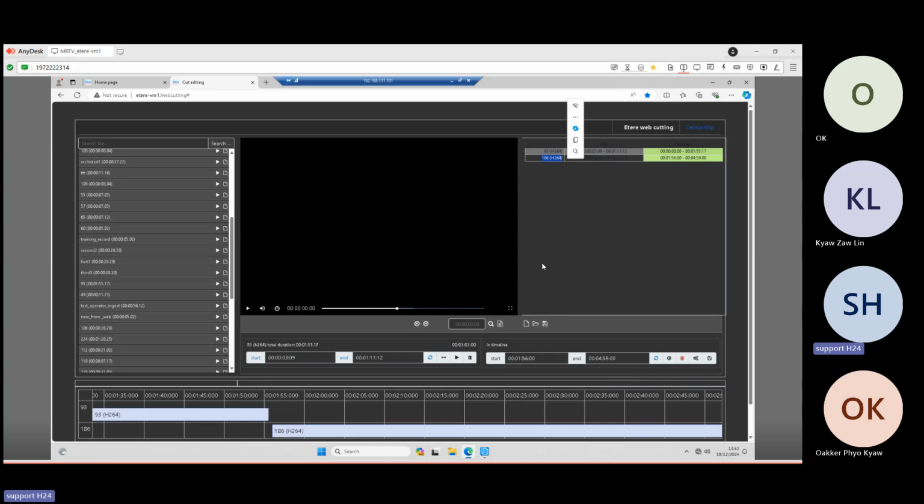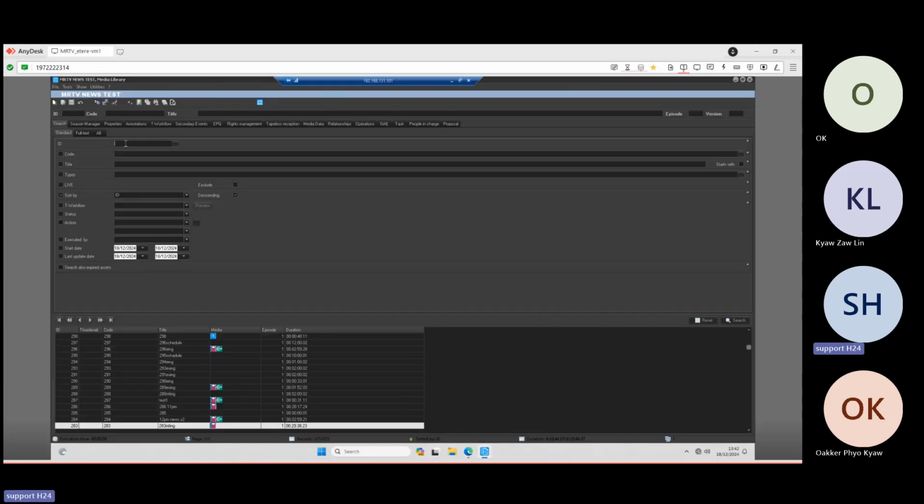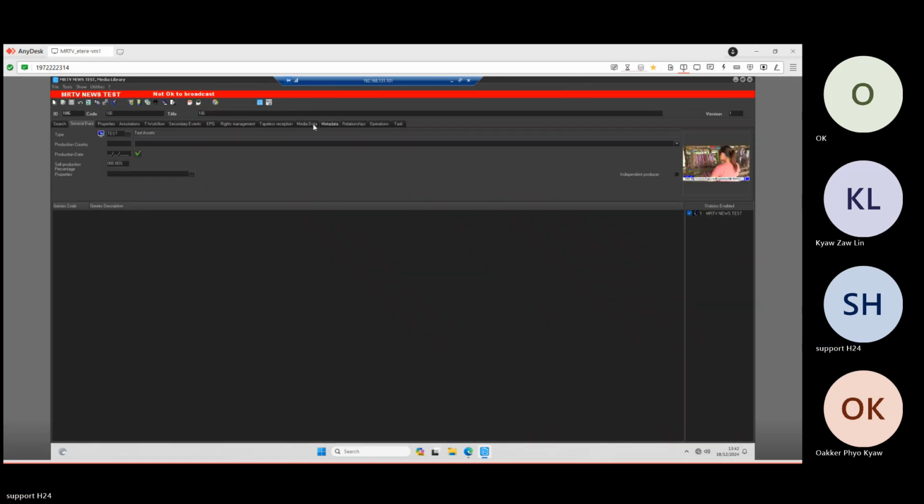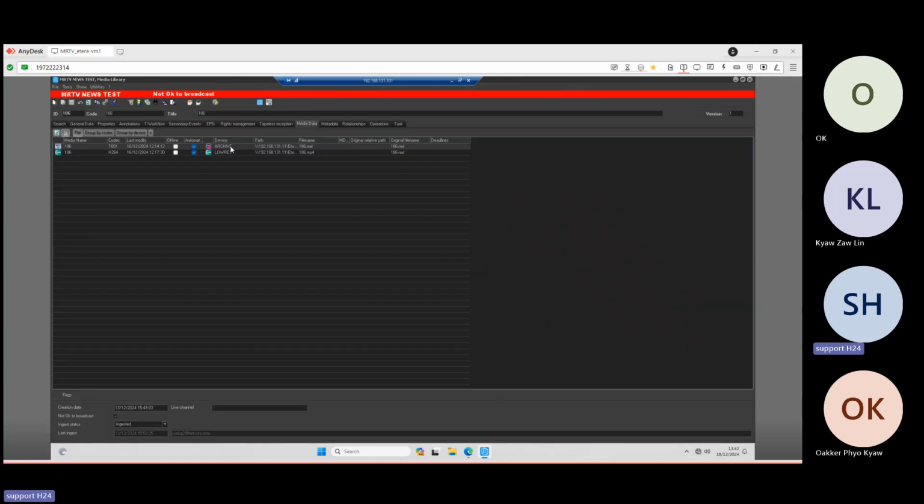In order to be able to have a resulting media with those segments, we need to first create the virtual assets. So opening back, we can see that here we have 186 that has already an MXF file and a low-res. This is the original source asset.